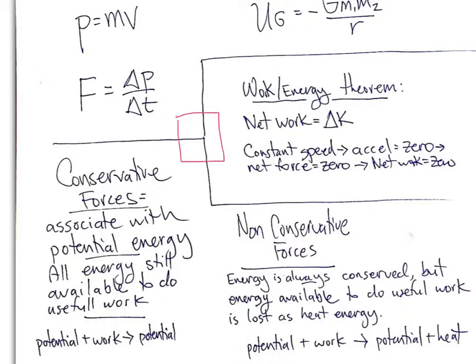So if you have a box and you're lifting it at a constant velocity, gravity's pulling down with the same force. So what we would say is that the net force on this thing is actually 0, because you're pulling up with the same force that gravity's pulling down. So the net work on this thing as it moves up at a constant speed is actually 0. Net work would be 0, its change in kinetic energy would be 0. And that's what I have here. So if something's moving at a constant speed, its acceleration is 0, which means its net force is 0, which means the net work would be 0.